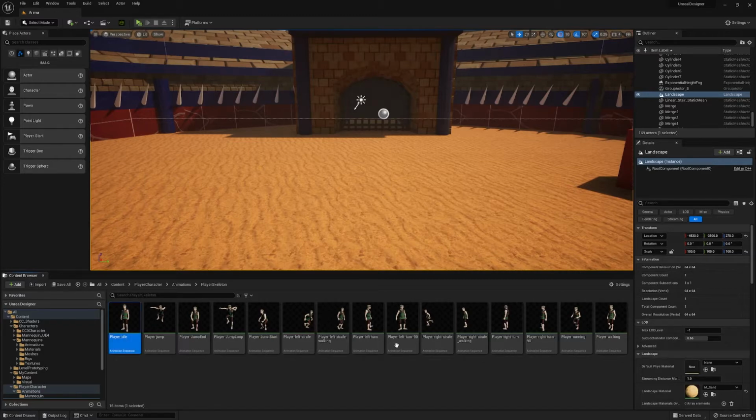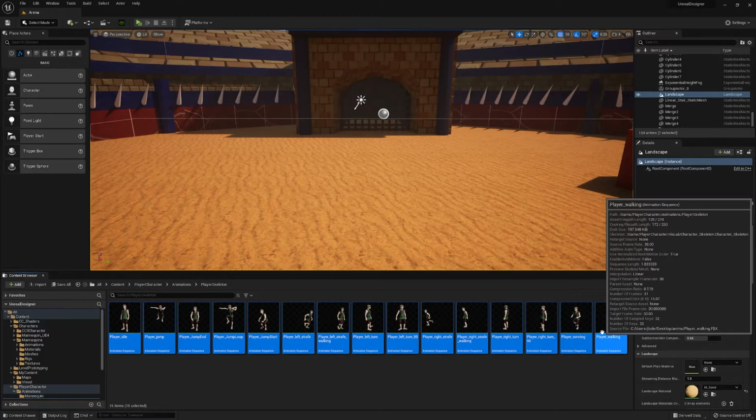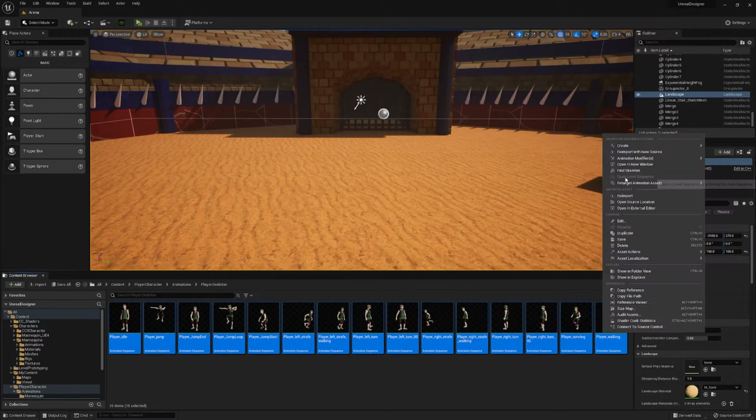I'll show you how to do that. Luckily, with the base project that I sent you all, there is a retargeter. If you are following outside of this project, there must be tens of videos on setting up a retargeter by now, so feel free to go ahead and do that. I'm not going to do that in this video just because then the video length would be crazy.